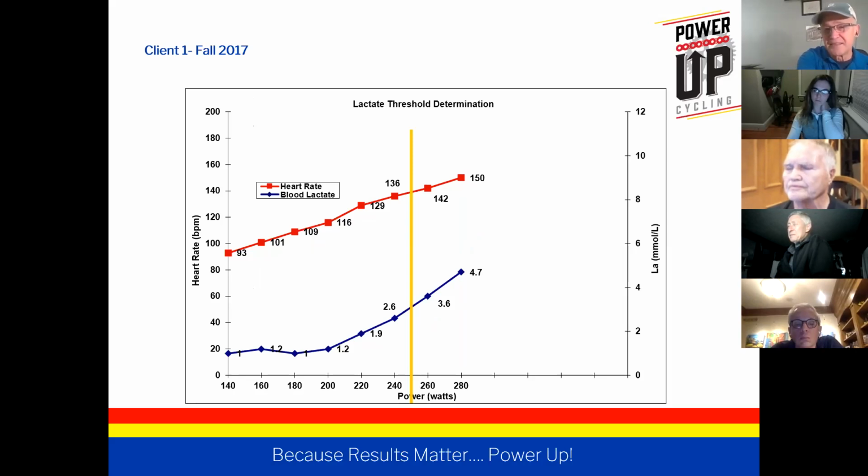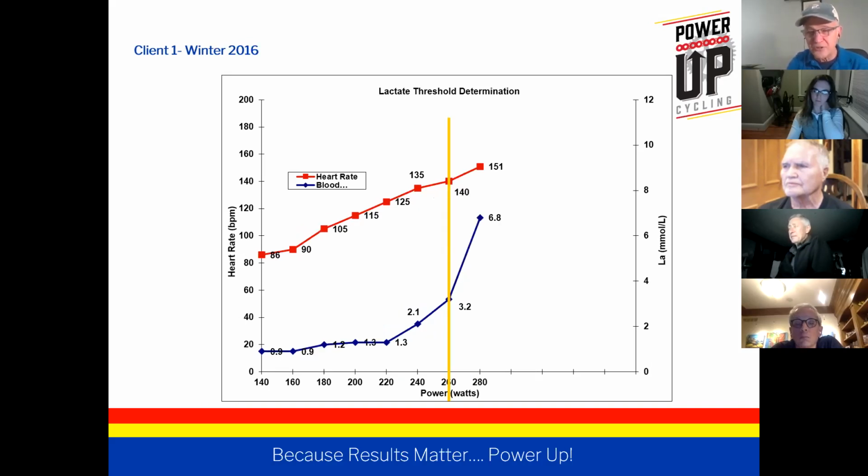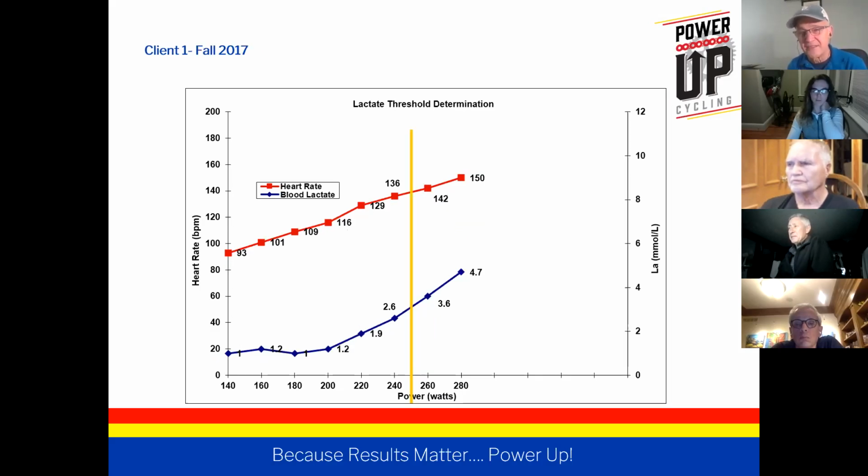But in the off season and the preseason, you want to build this aerobic engine as big as you can get it before you start doing this. Because if you don't do that first, then instead of dropping back 20 watts, well, you would have never gotten up to 220 in order to drop back to 200. You may have only gotten your aerobic threshold up to maybe 200 or 180. And then you're just suffering. I mean, you'll be anaerobic just sitting in a group.